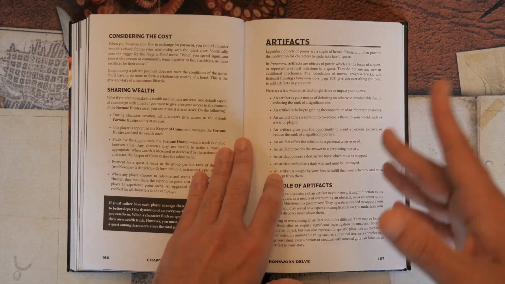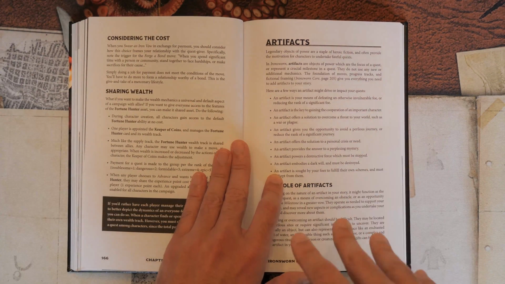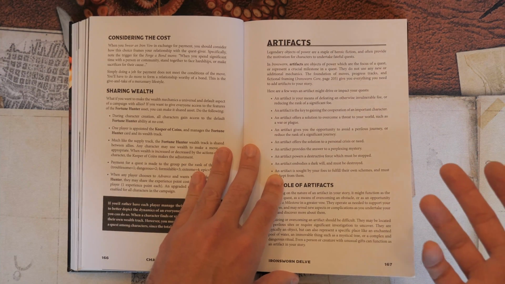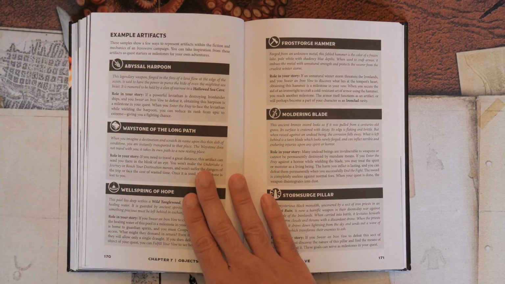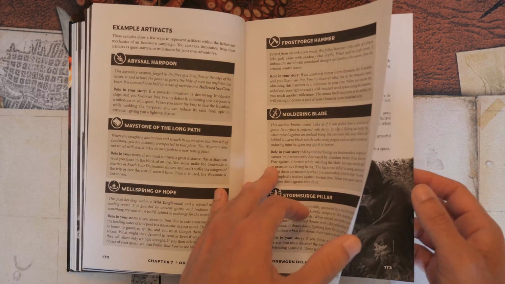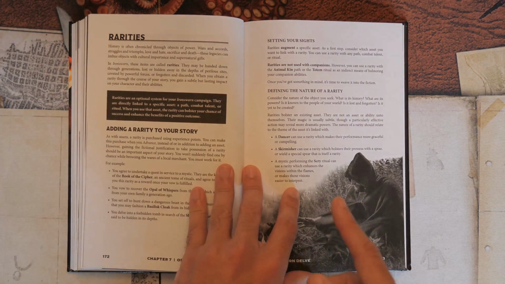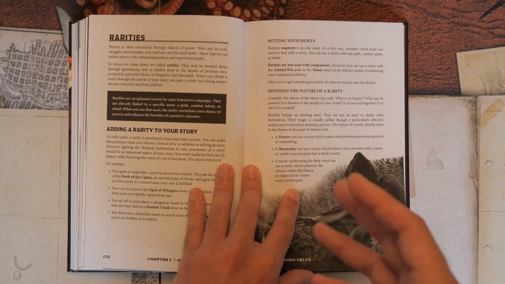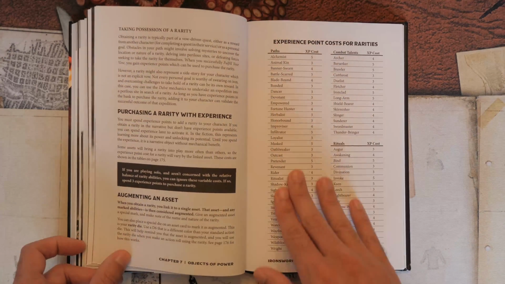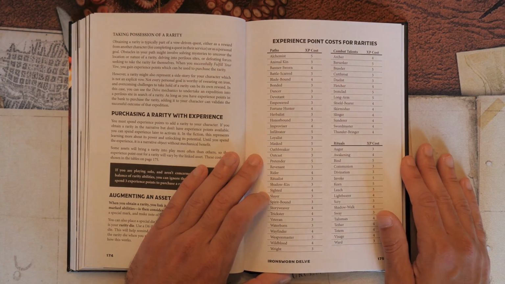Then we get to artifacts, and artifacts serve as the focus of a quest. So think of the One Ring of Power from the Lord of the Rings, and that's pretty much what an artifact is. It's something that is beneficial to you solving a quest or a vow. There are some sample artifacts as well, which is pretty nice, and they even offer some hints as to how you would use this artifact in a story. And then we get rarities, and rarities are enchanted objects, and these enhance your assets in some way. You can either find these through a quest, or you can buy them through experience points, which kind of really just takes me out of the narrative when you use it that way.